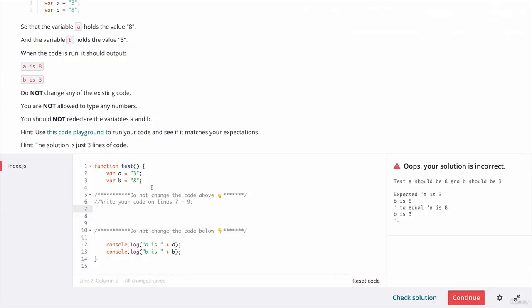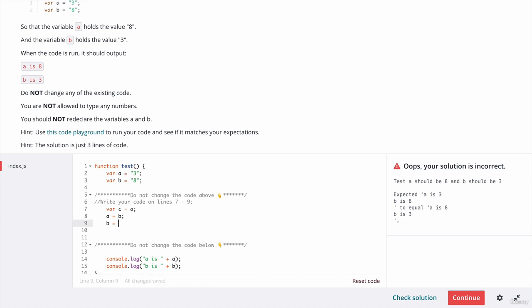So always remember that coding is not the hard part. Remembering what the semicolons are, the equal sign, this is all very easy. The difficult part is getting the logic in the first place. So let's create this variable C and let's get it to hold some of the content that's currently inside A. And now that A is freed up, we can use A to hold what's inside B, and finally we can get B to hold what is inside C, which is what was previously inside A.